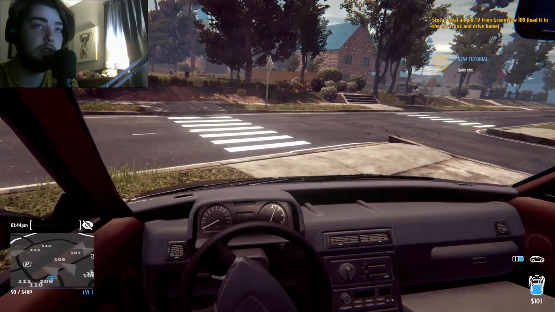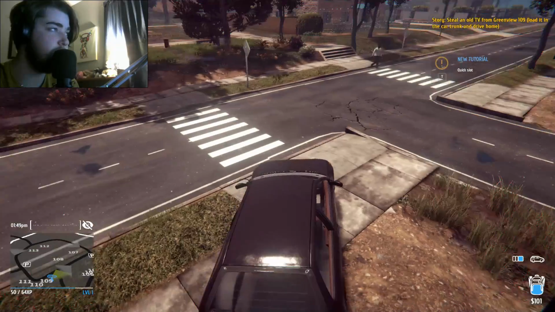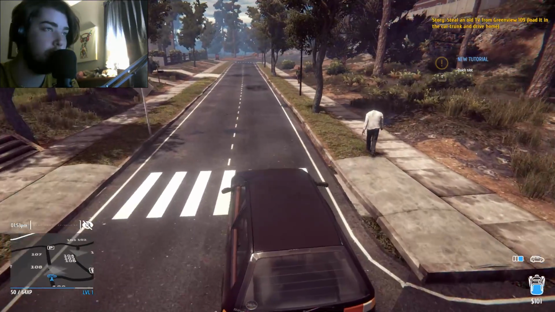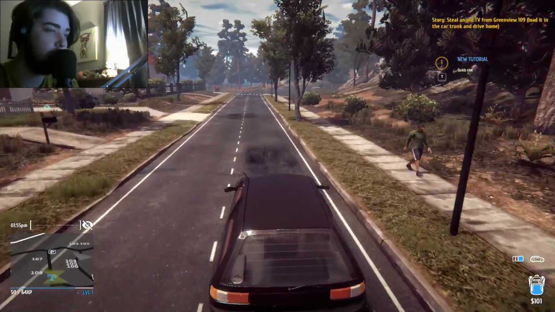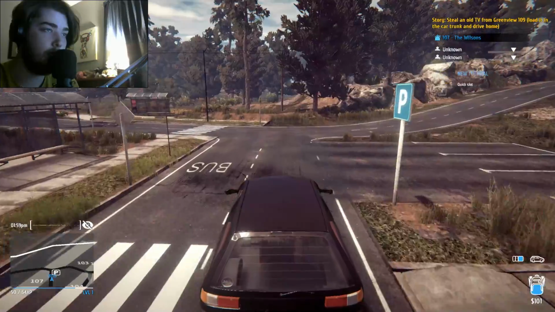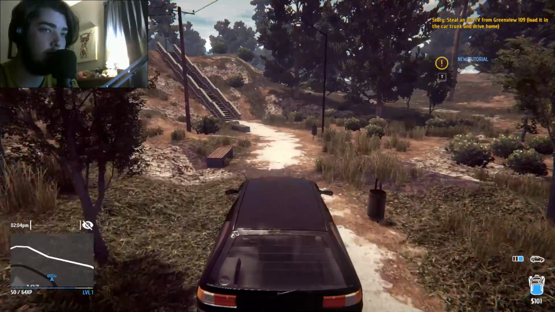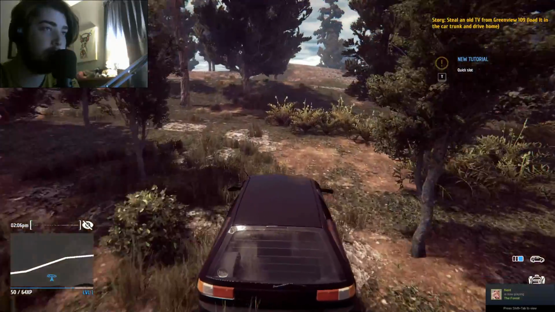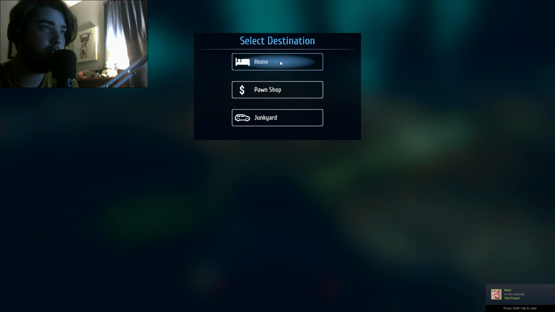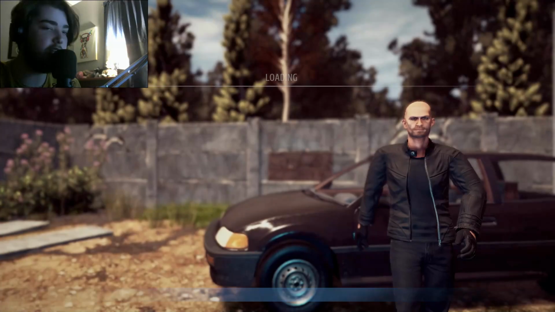Now. Is there like, drive, change camera? So now I can just easily go like this. Home. Junkyard. Really a junkyard?